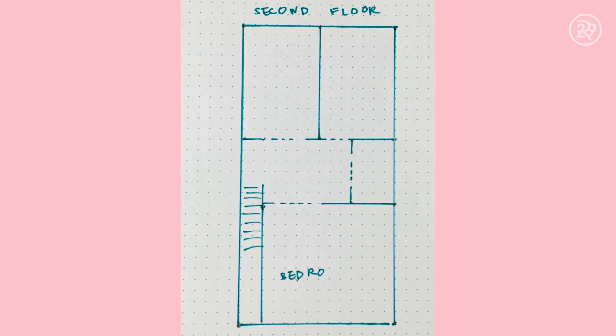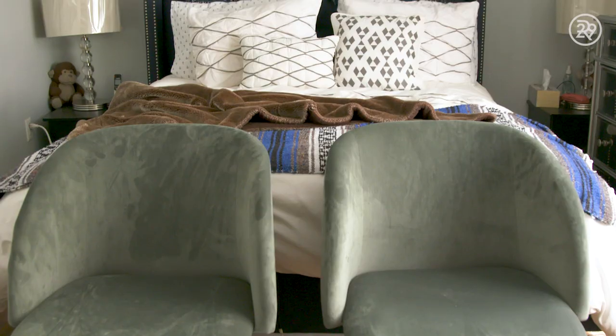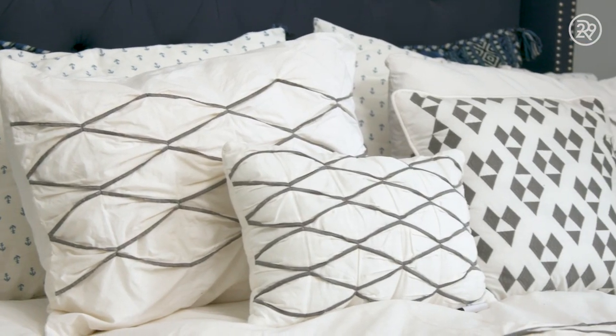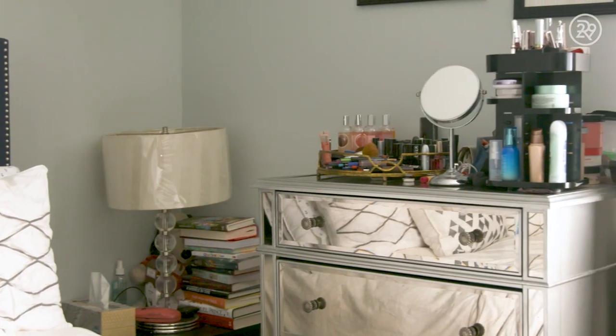This is our master bedroom. I like for my home, especially the bedroom, to feel like a hotel. Hotels tend to stay white, and so I wanted to have that hotel feel here in my room, and that's why I have a white comforter set. I have a female empowerment section in my room, and because I like geeky stuff, they're all women mainly from comic books. I like having it above here so that when I wake up in the morning and I'm getting ready, it kind of gives me the strength and the power I need to start the day.